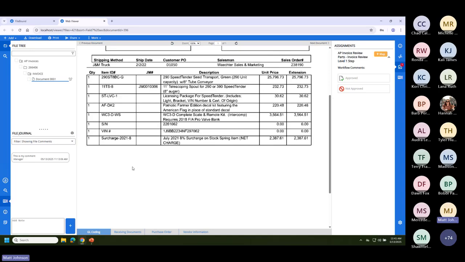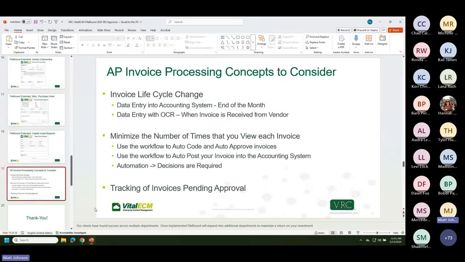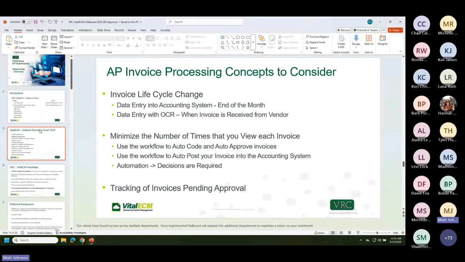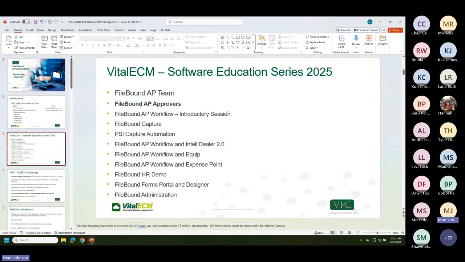All right. Well, I think that kind of covers all the questions. And again, kind of a shorter meeting this time. We'll again reach out and let you know the additional meetings coming up here. And looks like our next one is really going to be for folks that are not using FileBound AP workflow. So if you've got anybody in your organization, they're welcome to join, but we'll probably focus that mostly on people that haven't seen workflow at all from an accounts payable standpoint. And then we're going to get into a little bit more specific meetings where it kind of covers the capture and OCR process, et cetera.